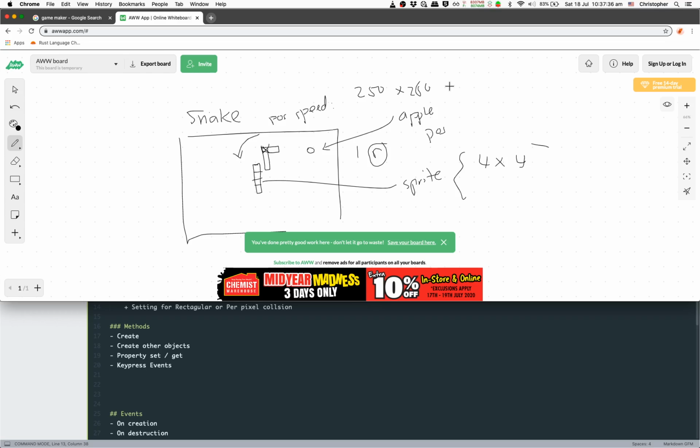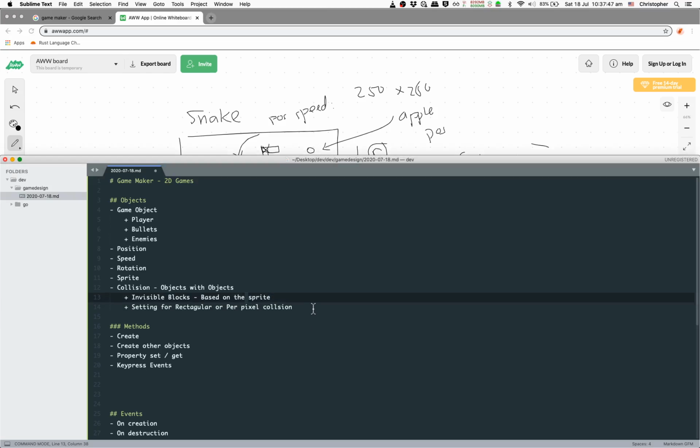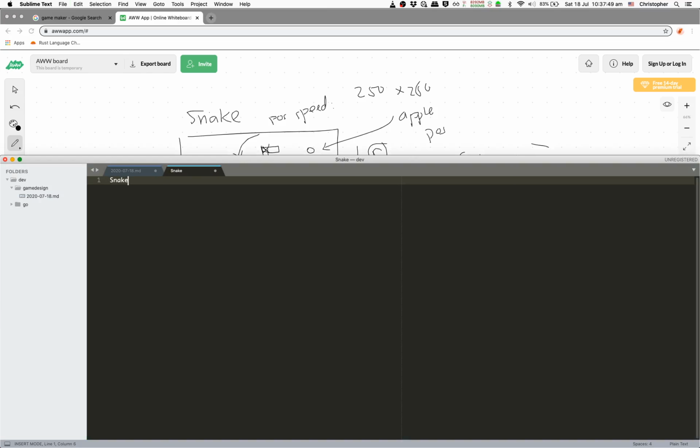And that way you've just got all these body objects that show the path of the snake, and also you check for collision with the head and the body.